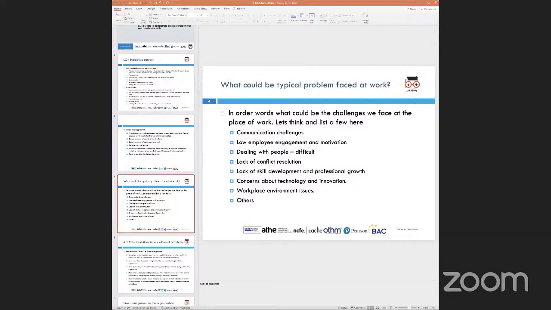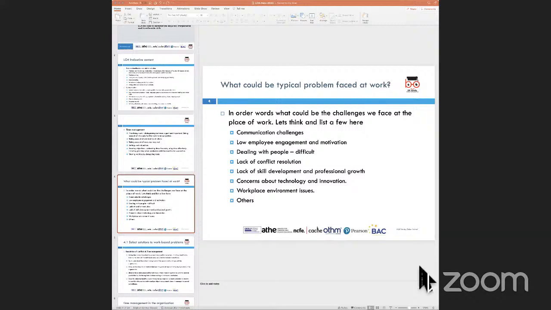Then problems sometimes do occur when we see that in some cases there is a lack of skills, there is a lack of professional growth. You generally see within organizations, staff becomes frustrated. You sometimes become frustrated in your own role, in your job role or day-to-day activities that you're doing. And this could be because there is a lack of development on a personal or professional basis, and you feel you're doing the same tasks again and again, and you're not getting the kind of growth that you would want to see within the organization, because you perform well, you're completing the tasks on time, you're achieving the goals and objectives set by the organization.